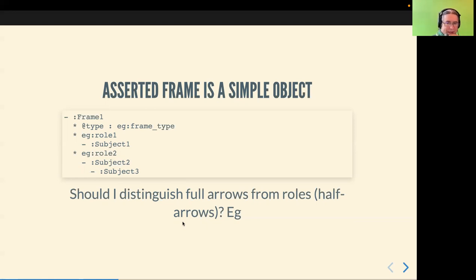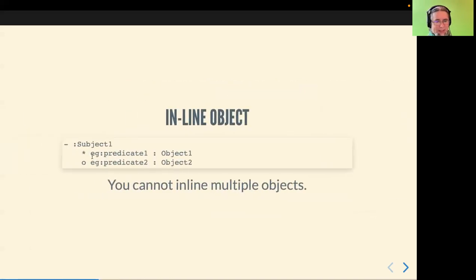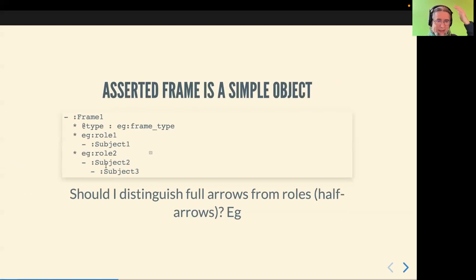I will work on this slide deck, but basically I'm a bit ambivalent with the fact that this role is really a kind of half arrow, whereas this predicate here is as if it were a frame, because it has the subject role and the object role of the predicate. So it's a frame encapsulated as a binary predicate, and for any predicates, it's the same notation. So maybe I want to distinguish them, but I think I can do without. So let's just go with that.